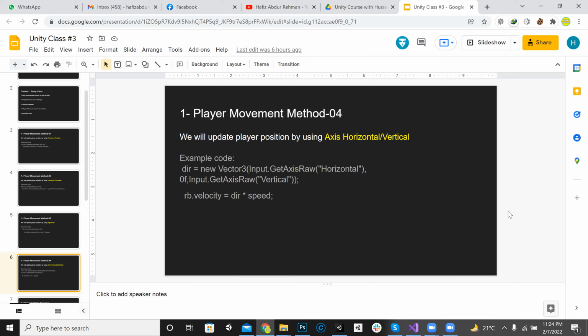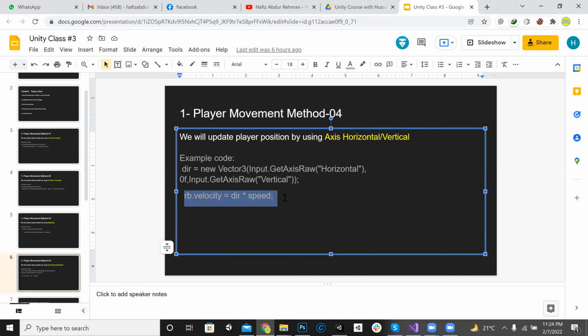For that we need a direction. We will create a Vector3 variable dir, and then we will get the axis of horizontal and vertical of the player, and then we will add the velocity, and the player will move. This will be the finest one among all the four methods.